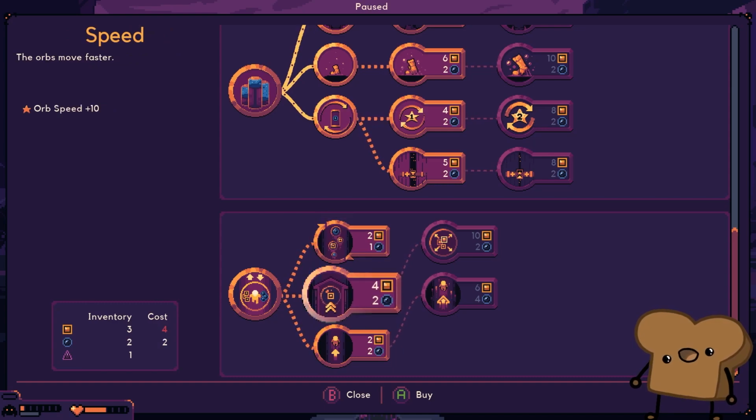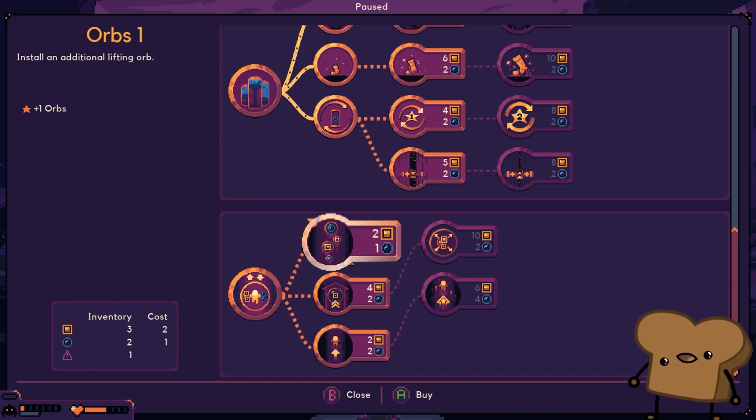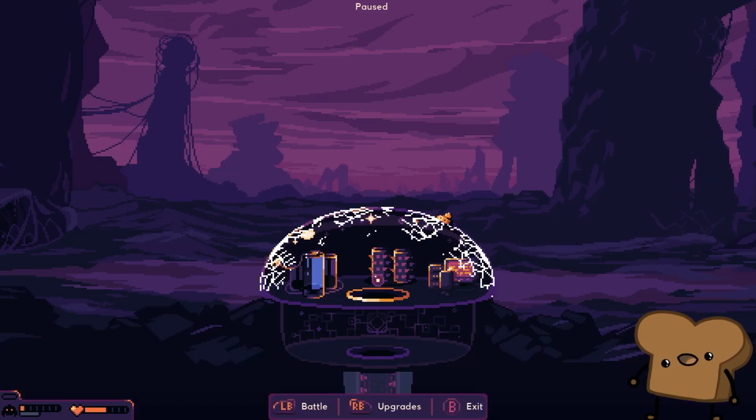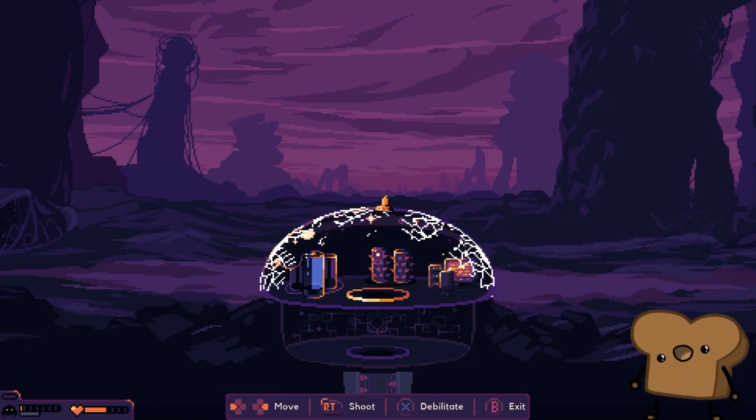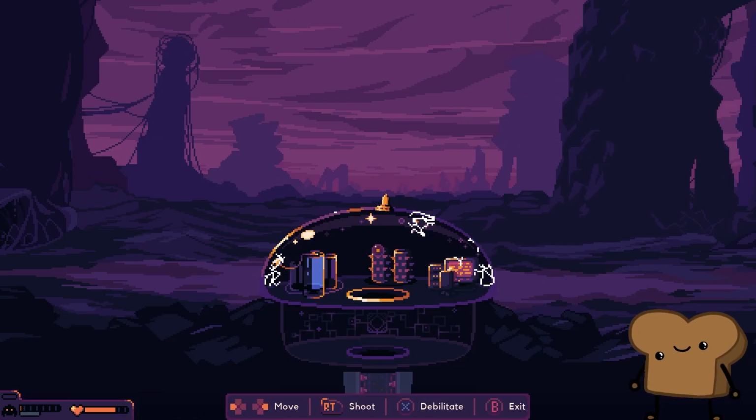As for the elevator, that also requires water. Lift boosts your speed when moving upward. That seems good. Additional lifting orb is good. So I'll start with this. Okay, fight me. Fight me. Do I have any health upgrade? I have a triangle. Heal me. Okay. Okay.